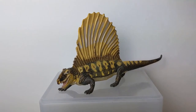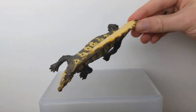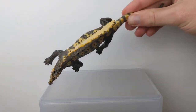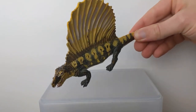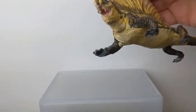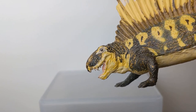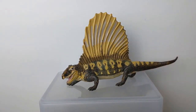It does have a really nice paint job with that yellow and brown, especially when you view it from the top and you can see how the stripes on the back sort of go all the way across the back regardless of the presence of the sail. It almost has a Gila monster-type vibe to it, which I think is really cool. And let's do one more shot of that gorgeous head sculpt. In my opinion, this is one of the best Dimetrodons probably that is still available — well, not that it's in production, but it's relatively easy to get on the secondary market on eBay and things like that.